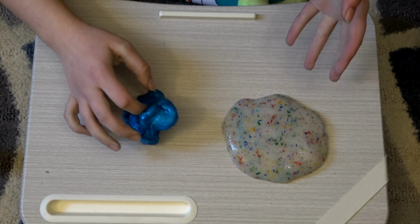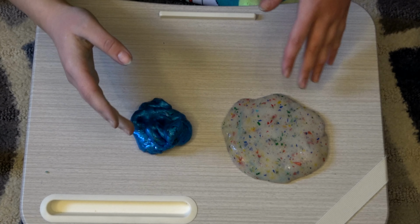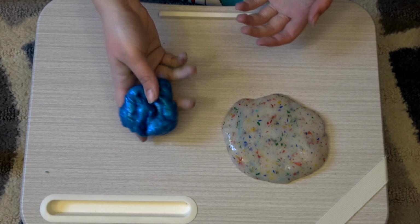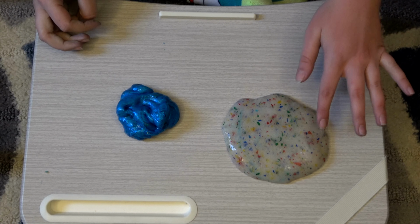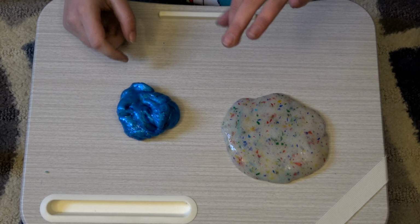I don't know why it was so sticky, like why it was stuck to my hands that hard, and why it dissolved the glue. I don't understand why there's so much less slime than there is on this one. So that is a little weird.